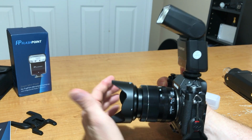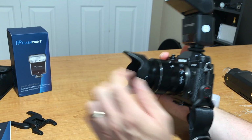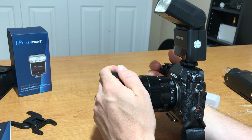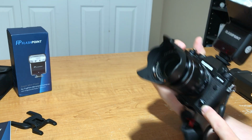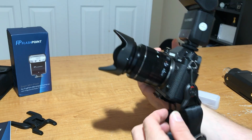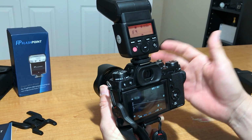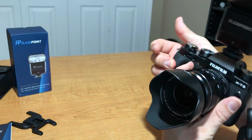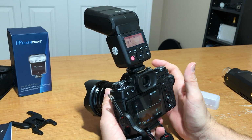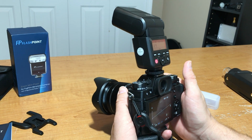So I'm going to go ahead and hold my hand over here, and I have Autofocus Assist on, right? So I'm going to go ahead and show you guys. It does work, which is nice. It comes in handy. In order for it to work, you have to be in S mode on your autofocus mode. It won't work per the instructions on any other mode. There's also, you can set it back to catch light, which turns on your integrated white light, autofocus light. It's not much of a catch light, as you guys know, but you can switch it back and forth. But that's about it.